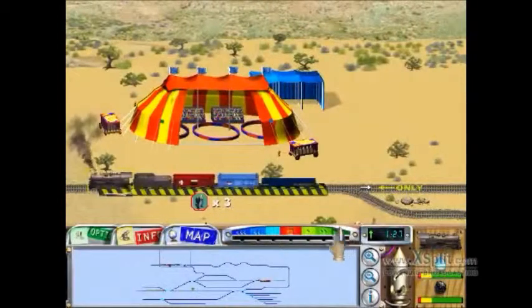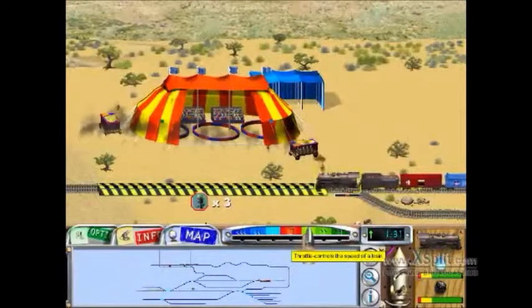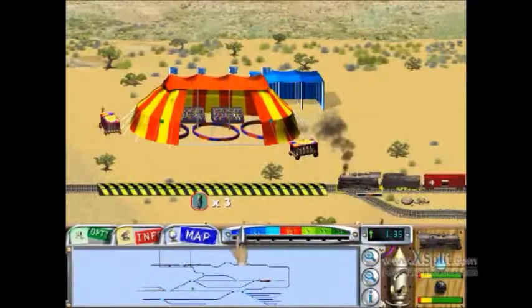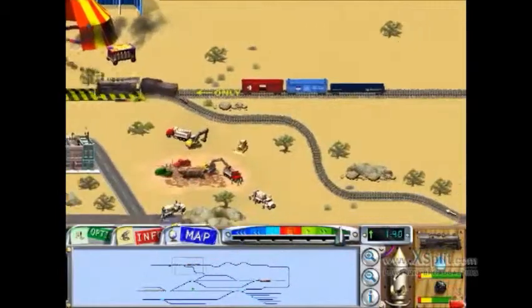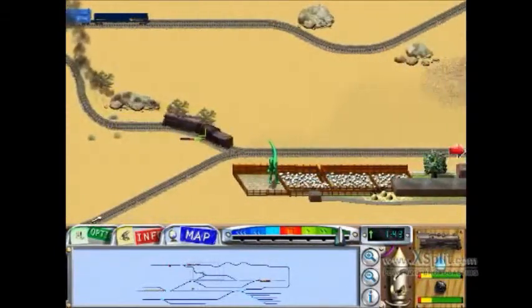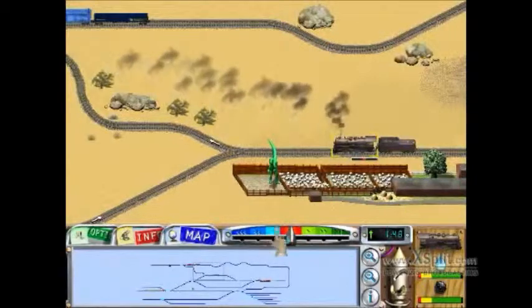I wonder. You know what? Let's try something. Let's see. That's the wrong way on a one-way track. Aha, take that. Oh, there. Did you see it? He hit a sheep. What are these guys thinking?